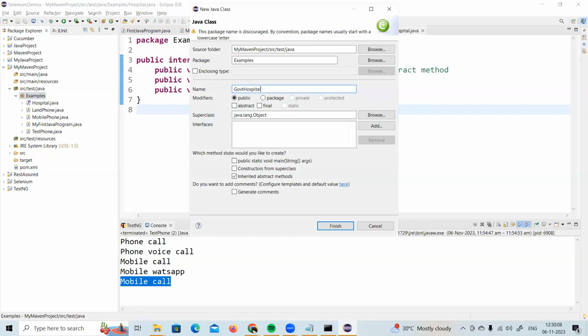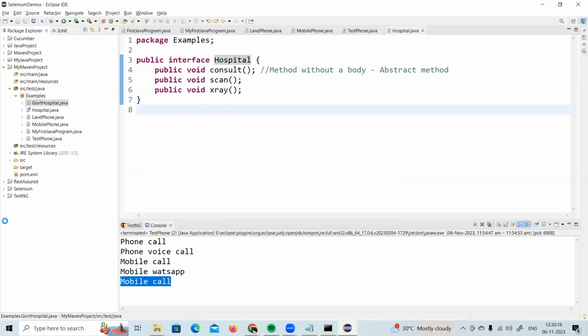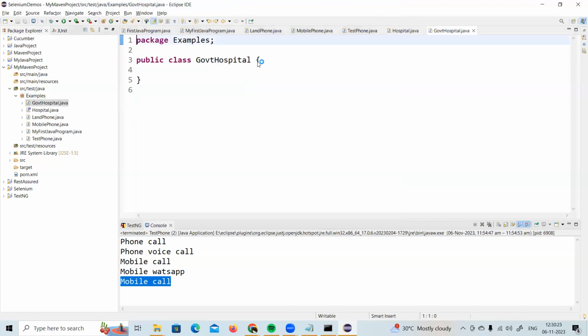I will click finish and first create an empty class. Here, in GovernmentHospital, we are going to implement this interface. That means I'm going to use this interface as a guideline.